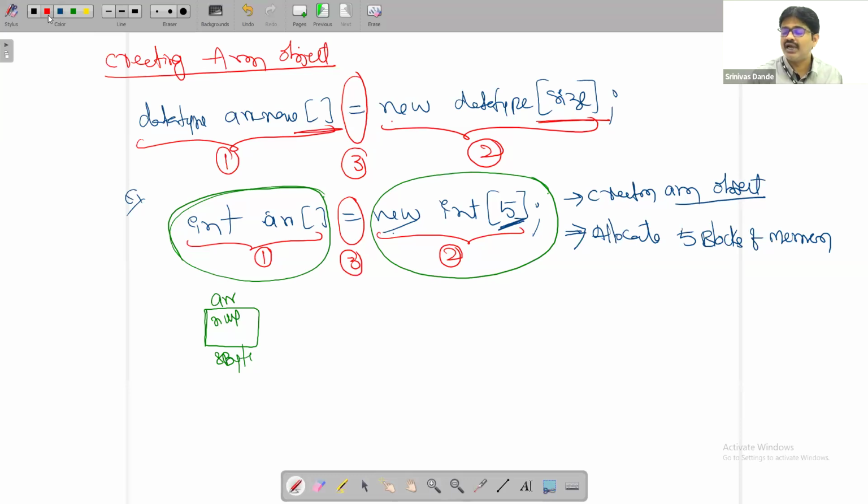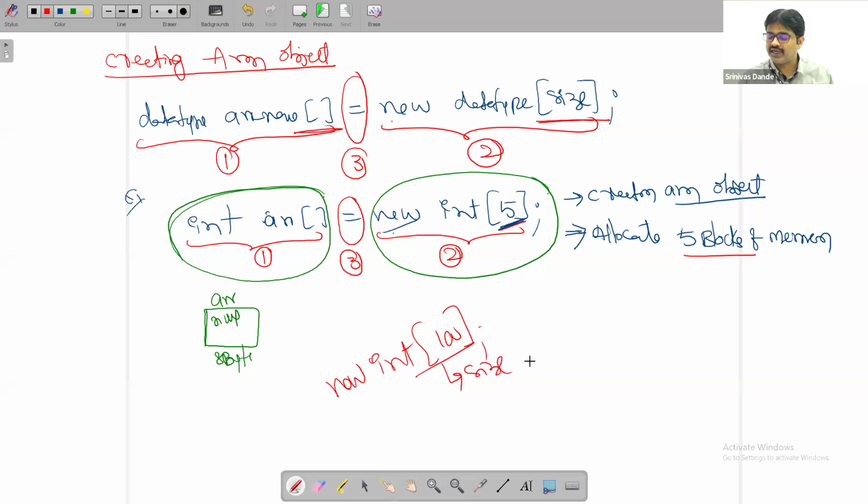And if I want 100 blocks, what to do? If I say new int[100], you told size as 100, so how many blocks of memory has to be allocated? 100 blocks of memory.